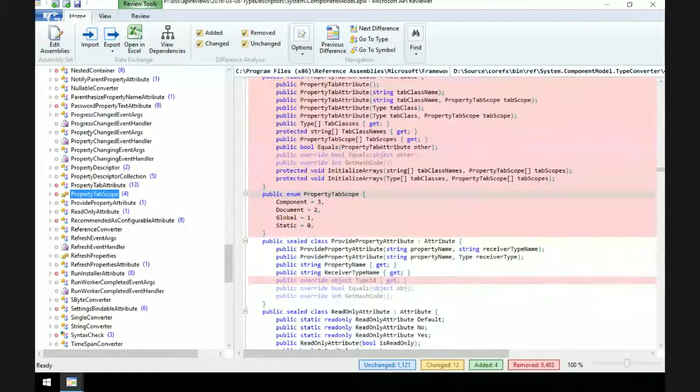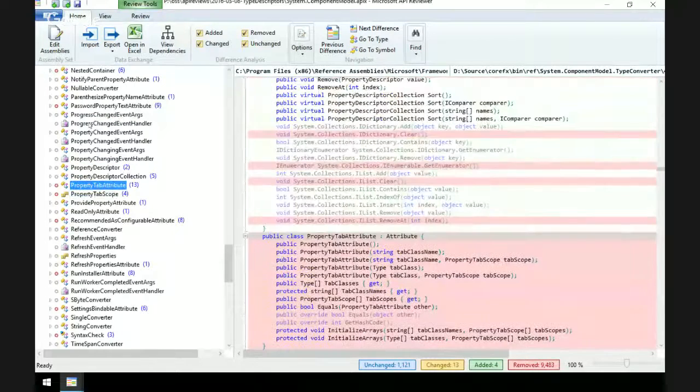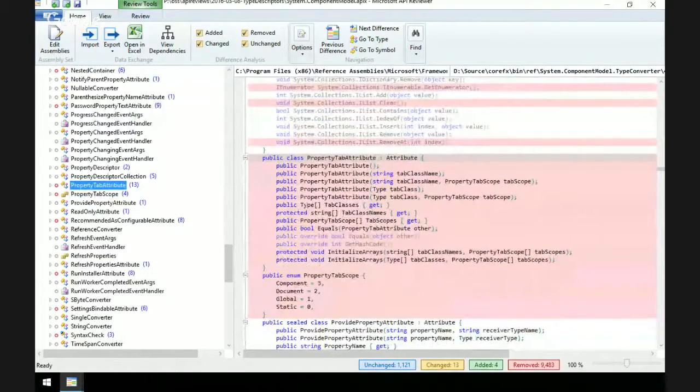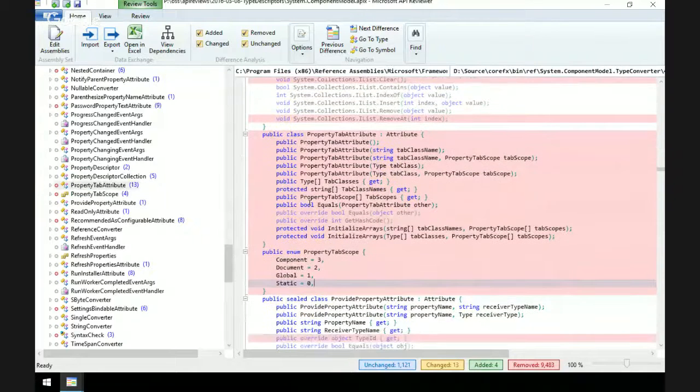Property descriptor, obviously. Property tab scope. Tab attribute seems pretty specific to the tab control. Oh, I think that's for, you can add more tabs to the property grid, I believe. Seems like this maybe should be in the design interface.